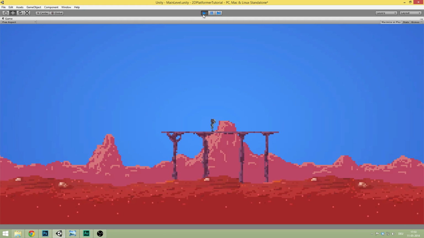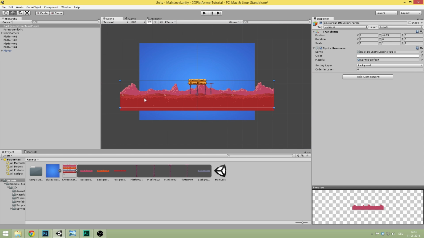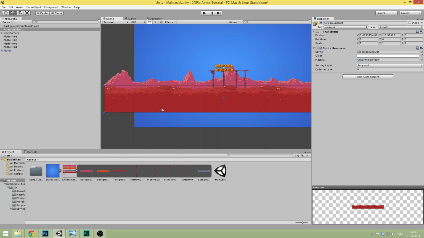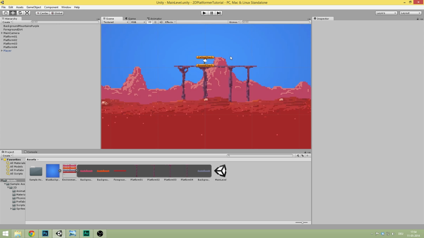Especially when we get that parallaxing effect, this is gonna be really awesome. So I quite like this. Maybe just move it up just a tad. So we ended up with about -7 on the Y, and that's gonna do just fine. I've made sure to make both the dirt and the background mountains pretty long, so you can go ahead and just choose the part that fits best. Of course, when we implement the parallaxing, we do need them to be quite long, and we might even need them to do some repeating and some instantiation, but that's something we're going to look at. So let's not get ahead of ourselves.